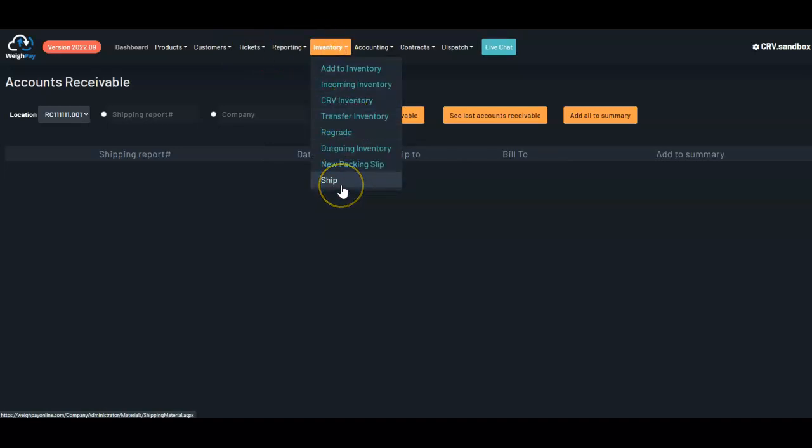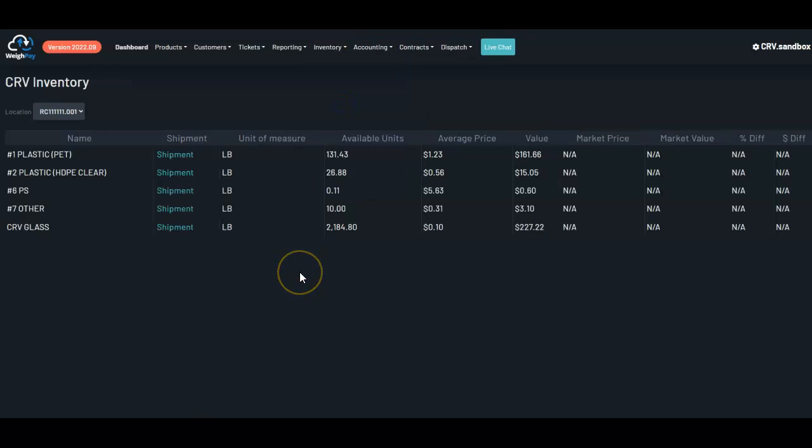So the system has its own inventory solution, so owners can look by location what their on-hand inventory is at any time for any kind of an on-hand physical count. Should they want to make their operators do a physical count, then it should match the available units that are on hand. And you can see if there was any deductions due to bonuses and price, that you're tracking an average price system with average price reporting. So that's some more detail. We could ship directly out of the back office. You don't have to ship out of the front end.